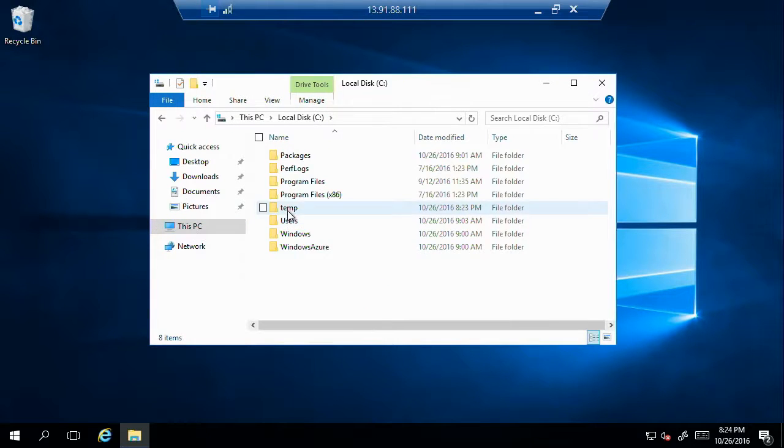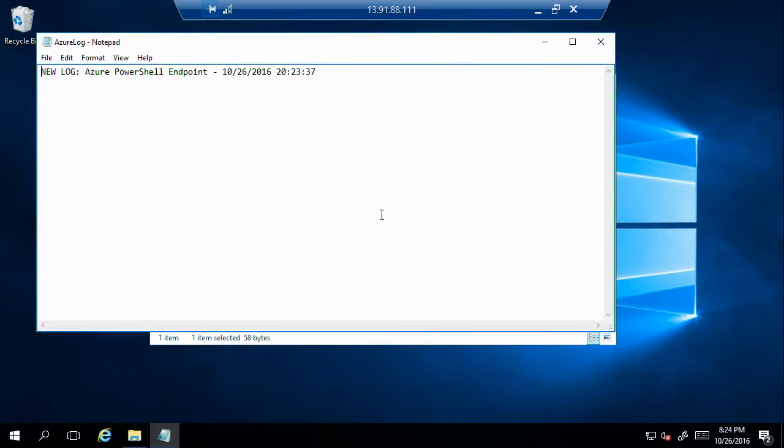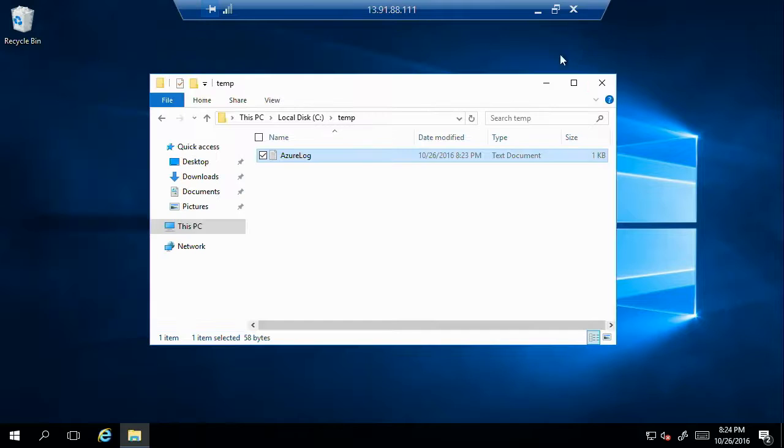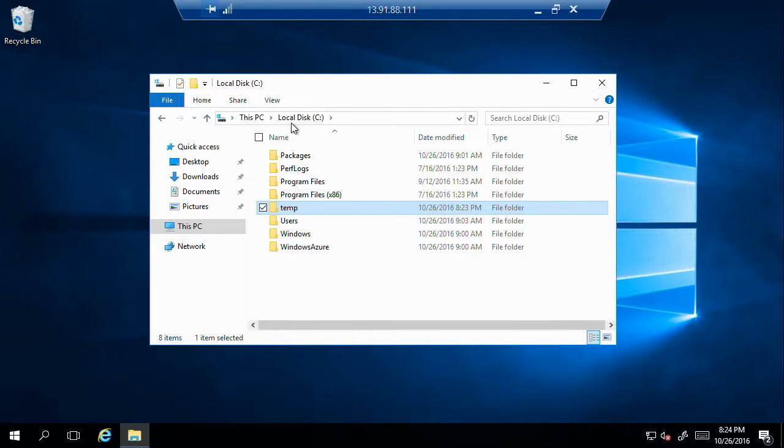If we come out to the root, I can see that my log was created. And then one last thing, when building complex configurations, and to be very clear, I don't generally run custom script extensions against existing VMs. It was just sensitive to our time constraint here. Usually I build these into a template. And oftentimes I'll find my template deploys successfully, but my software won't be there or my configuration won't be complete. So I need to troubleshoot that.